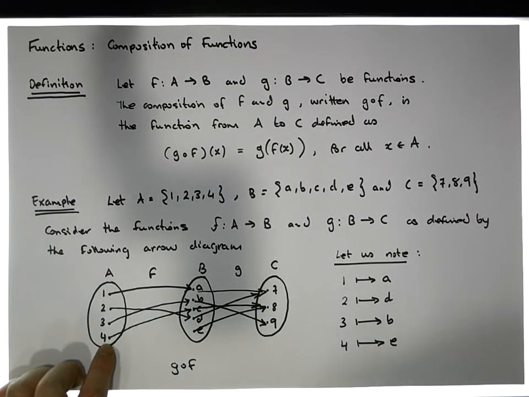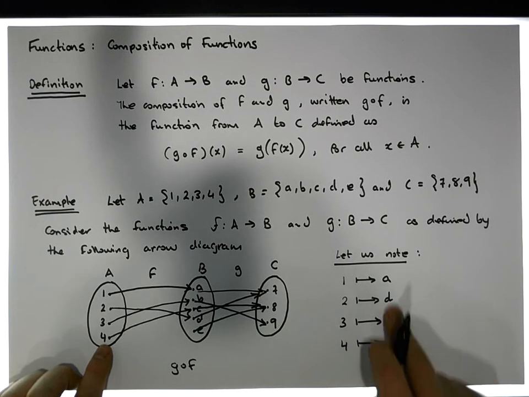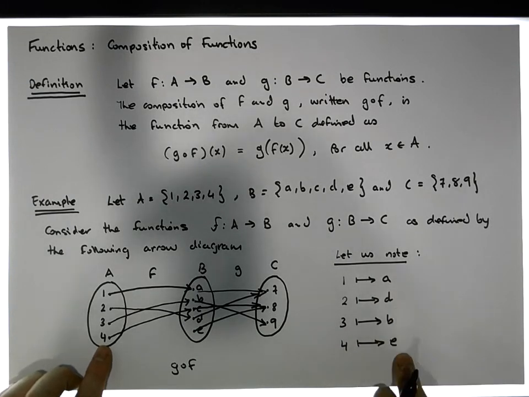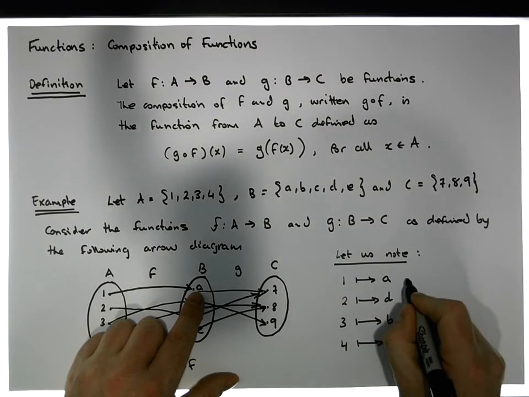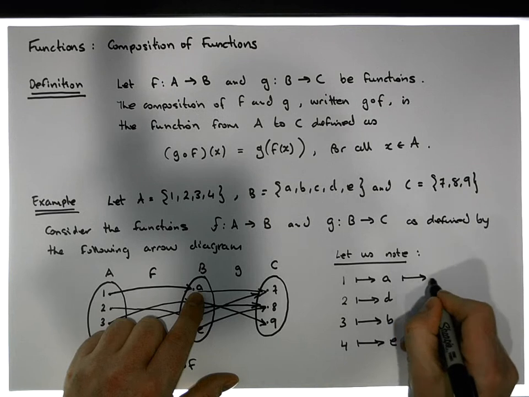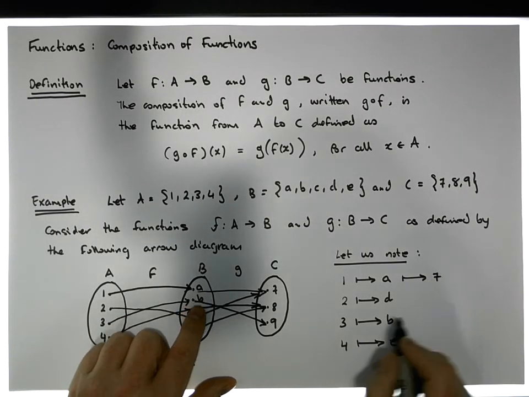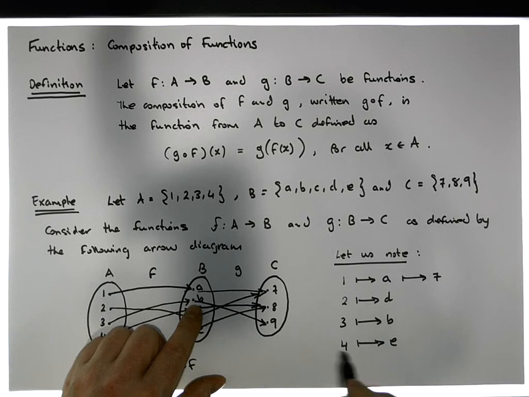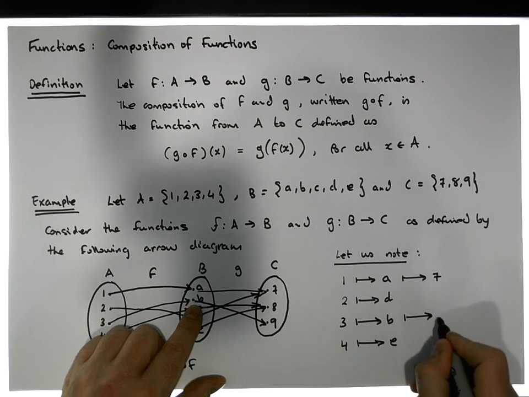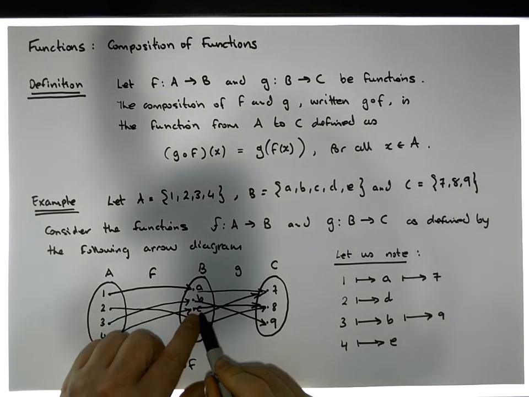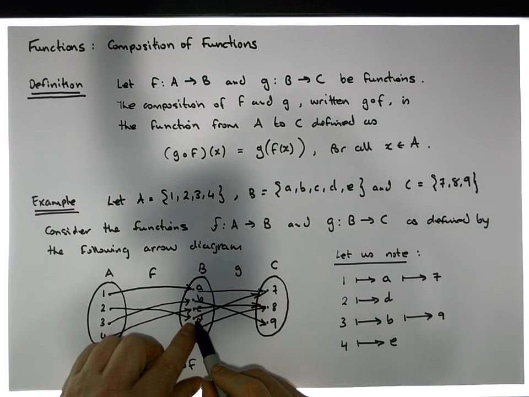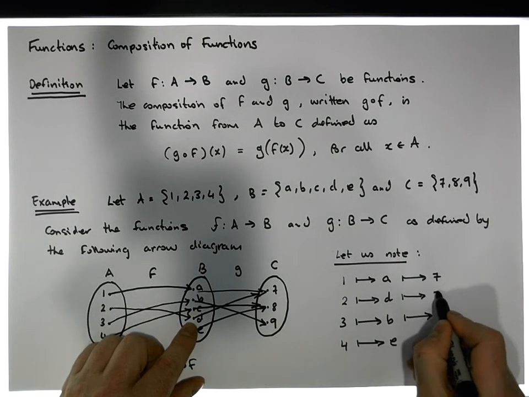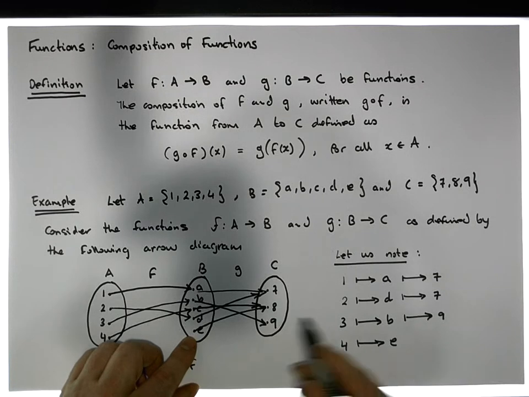And what else do we have? What happens then with these values? Where do these values go to? Well, A is taken to 7, so A is taken to 7. What else have we got? B is taken to 9. C is taken to 8, but there's no C in this particular set. What about D? D is taken to 7. What about E? E is taken to 8.